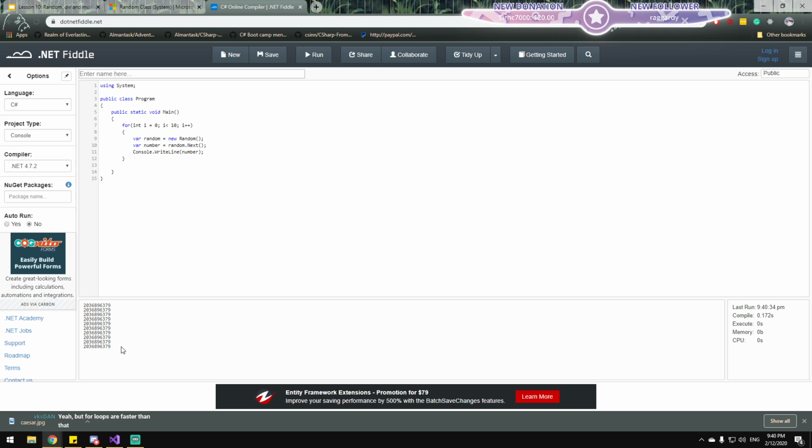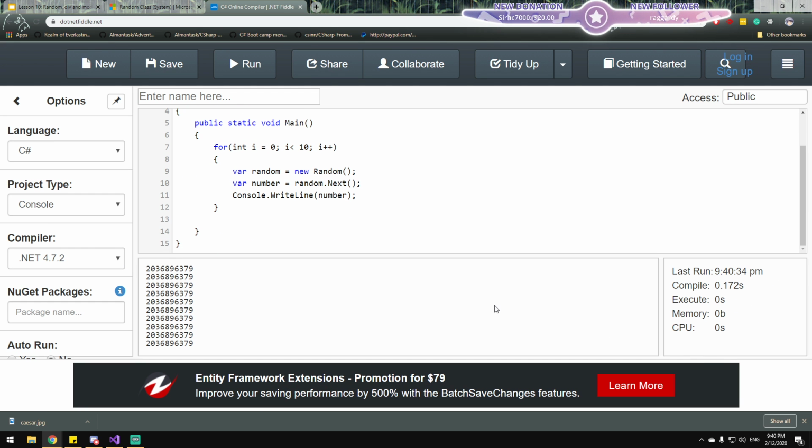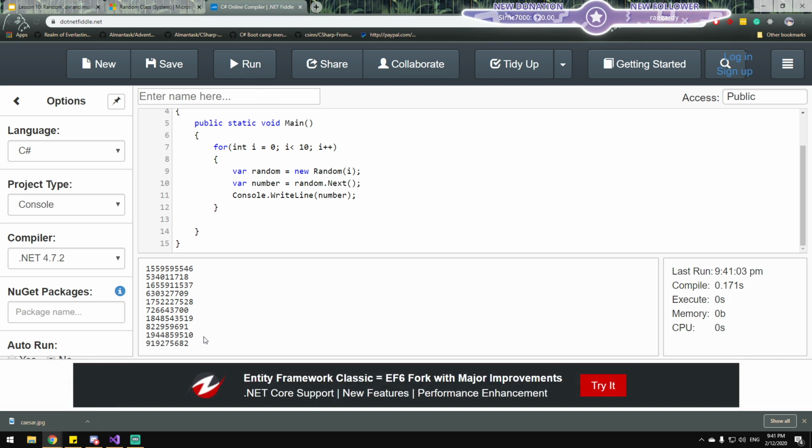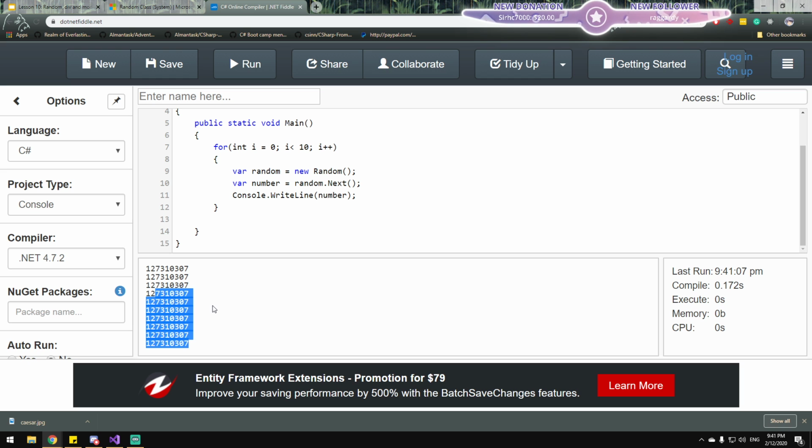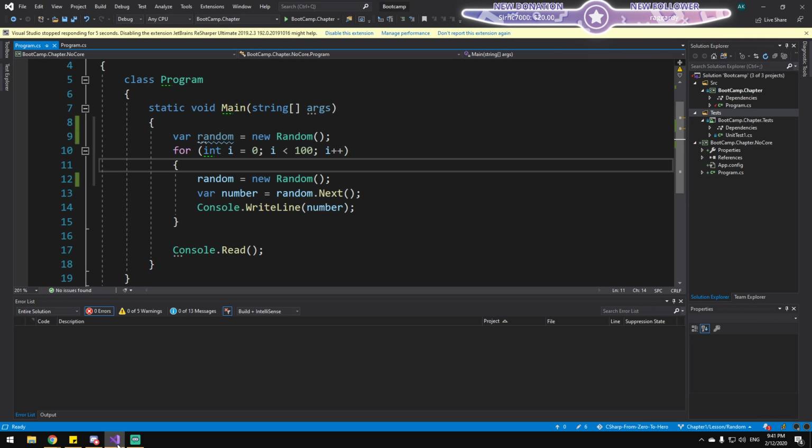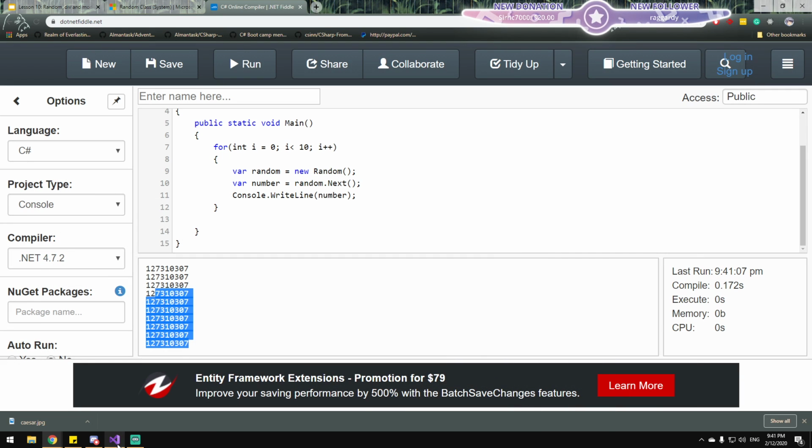Okay, proof. Here you go, guys. So, in this browser environment, it's giving the same random number because I'm using the same sequence. For example, if I used a seed, which is a loop counter, you see, I get random numbers. But if I don't use a different seed, I get the same numbers, but why is it a different result on my machine? This is bothering me because this is inconsistent.